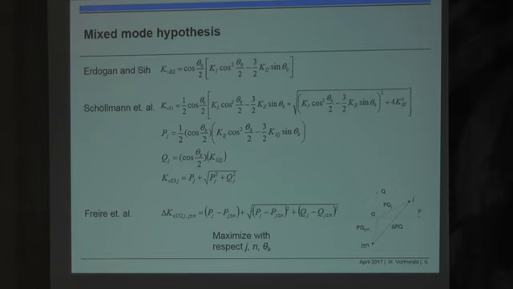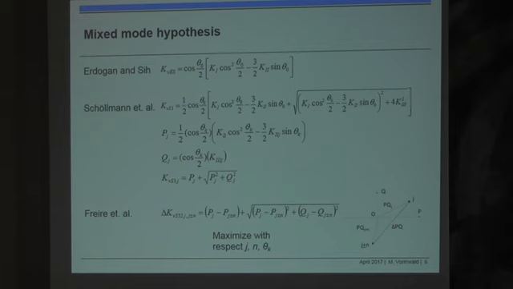So there are very many mixed mode hypotheses, and we took the first 2 which we could get, Erdogan and his colleague. We know all these formulas, and as we are now aware that we have to deal with K3-2, we found a hypothesis going back to Schöllmann and Richard and this crew in Germany in Paderborn. And these 2 have been evaluated a bit closer, and we had to extend it in a certain way to deal with this variable mode mixity, which we call it.